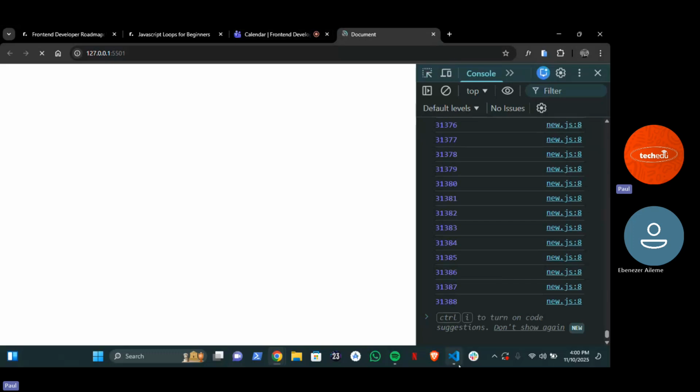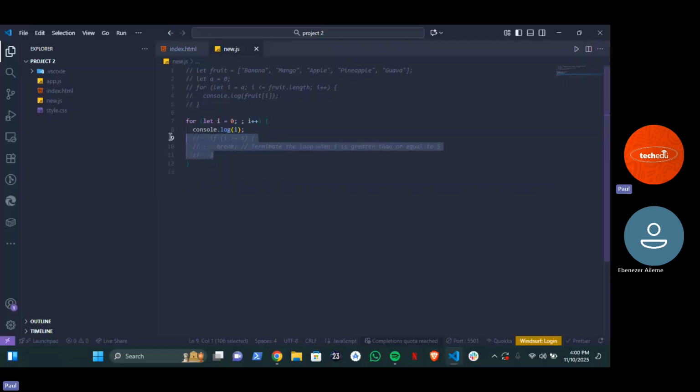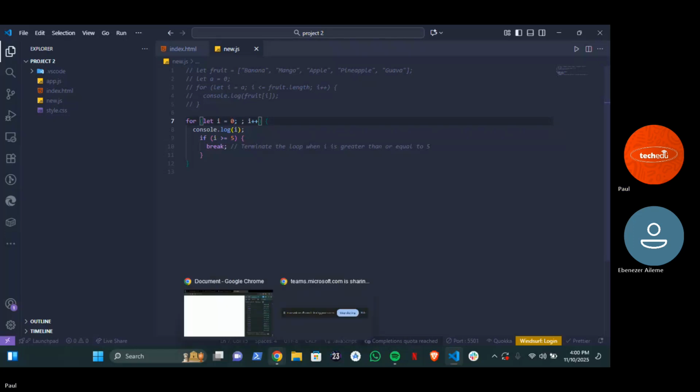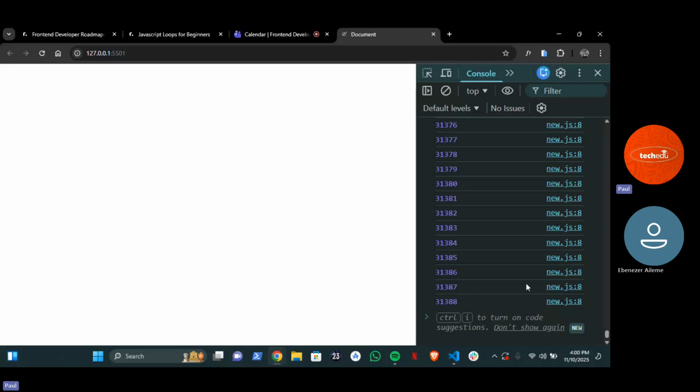An infinite loop will keep going until you provide a break to it and say, okay, if I is greater than or equals to 5, it should stop. So yes, I is 0. So if it is greater than or equals to 5, it should now what? Where is it going to stop? Where will it stop?